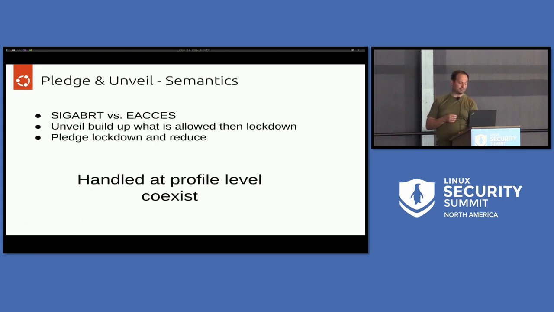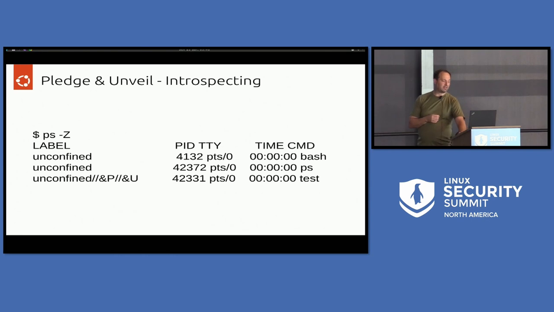Yeah, we did those. And then, again, when you have them both, you're going to get your system policy at the introspection. You're going to get your pledge profile. You're going to get your unveil profile, all showing up. Again, it's not exactly the same thing as BSD there for introspection, but the regular Linux system interfaces aren't the same as OpenBSD interfaces either.